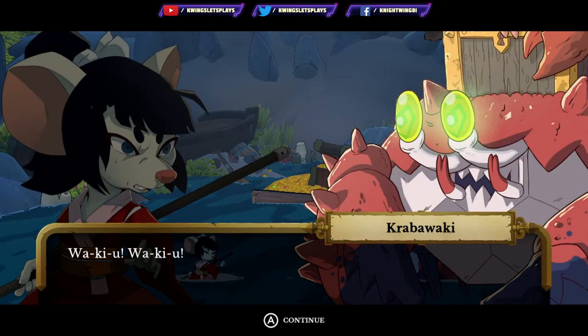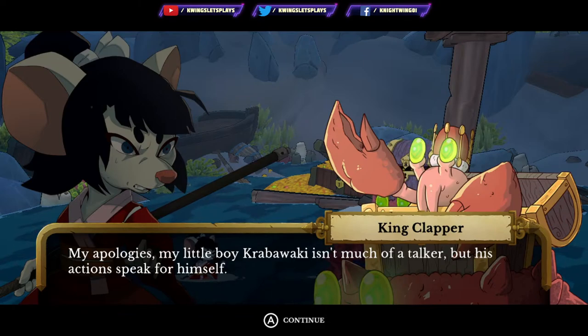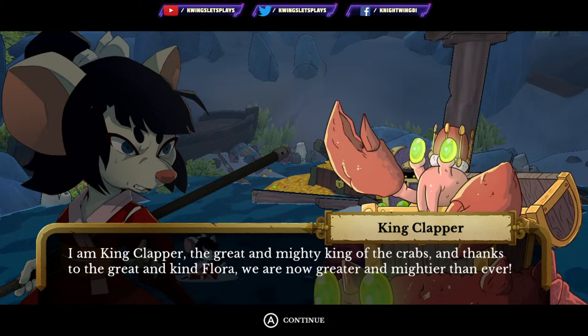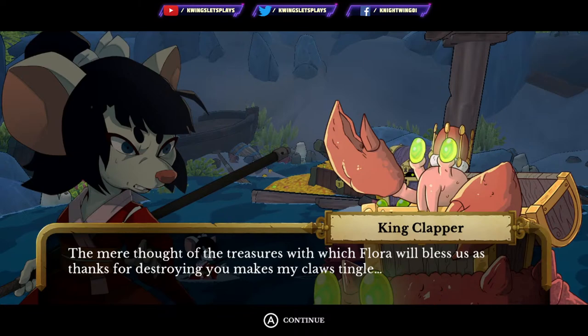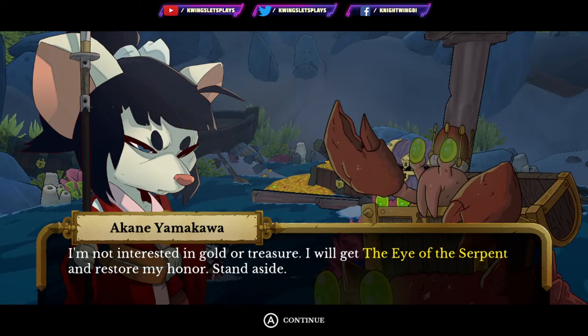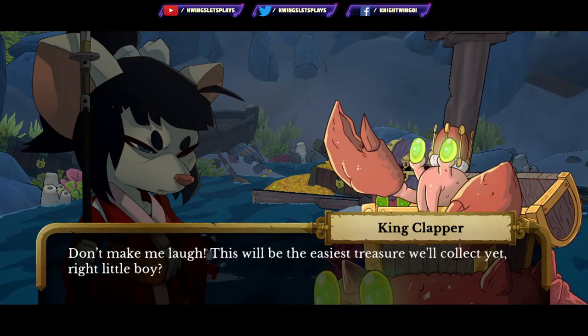Whoa! What? My apologies. My little boy Kowalski is a bit of a talker, but his actions speak for himself. I am King Crapper, the great and mighty king of crabs. And thanks to the great and kind Flora, we are now greater and mightier than ever. The mere thought of the treasures which Flora will bless us with, as thanks for destroying you, makes my claws tingle. Okay. I am not interested in gold or treasure. I will get the Eye of the Serpent and restore my honor. Stand aside. Don't make me laugh. This will be the easiest treasure we'll collect yet, right, little boy?